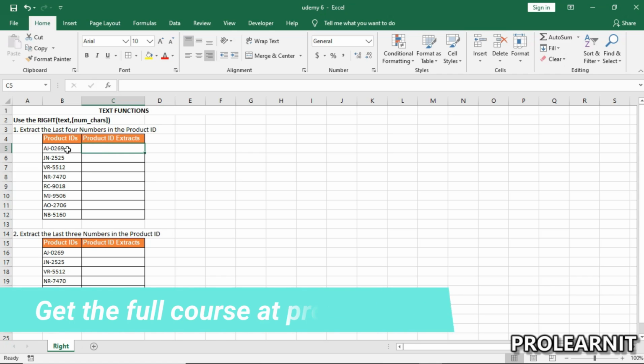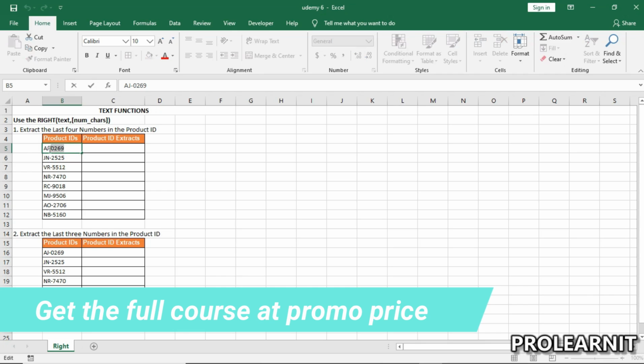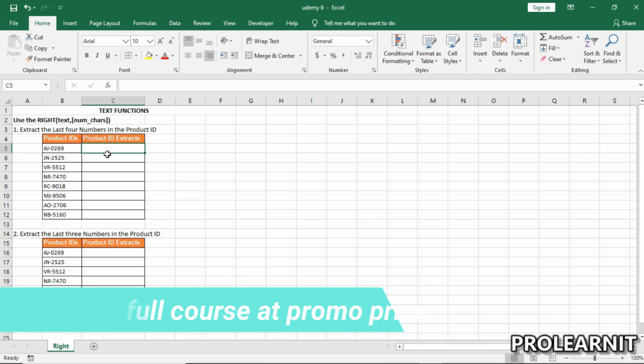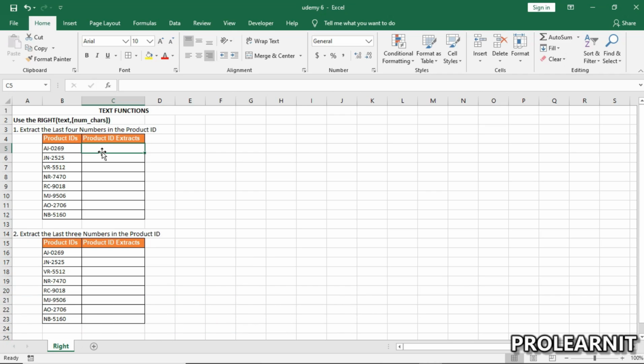It starts from the end of the text in this cell, from the right, and starts counting to the left. In other words, it starts from here and then it moves this way. Alright, so basically that's what the right function does. Without wasting much of your time, let's see how the right function operates. Equals to, I'm going to type in right, and then I'm going to open my bracket. Now it's going to ask me for the text where I want to extract these numbers from. So I'm going to click on this particular cell, put my comma sign. Number of characters I want to extract, I'm going to extract just the numbers. I'm going to type in a number 4. Alright, so I'm going to close my bracket and click on enter.